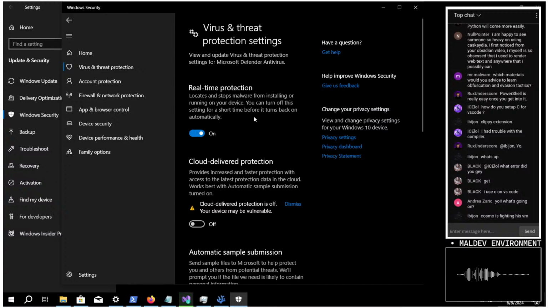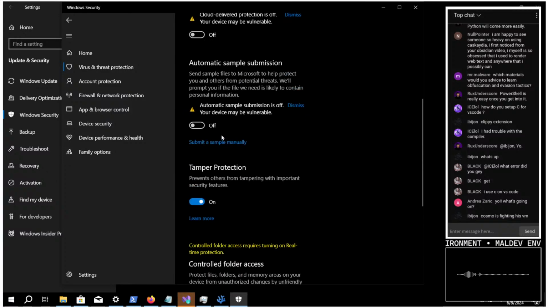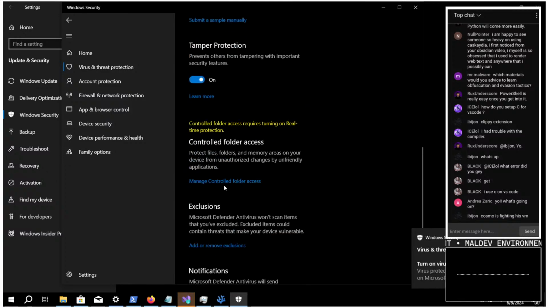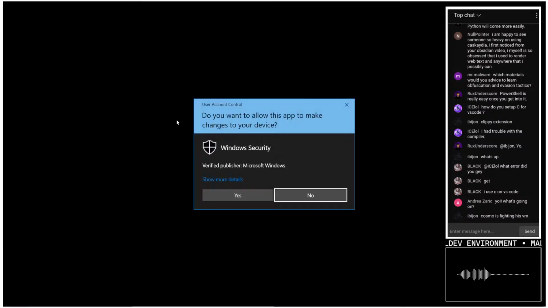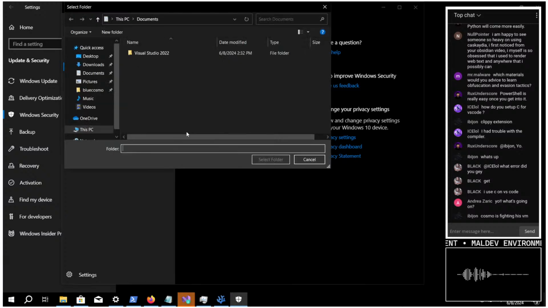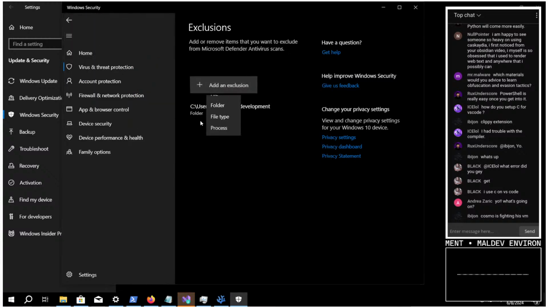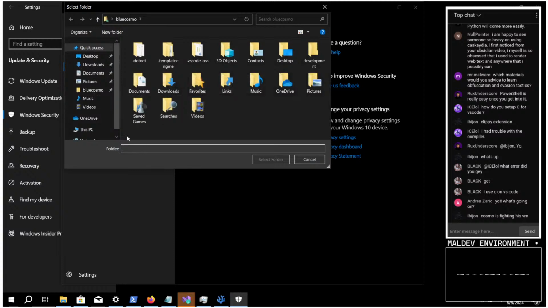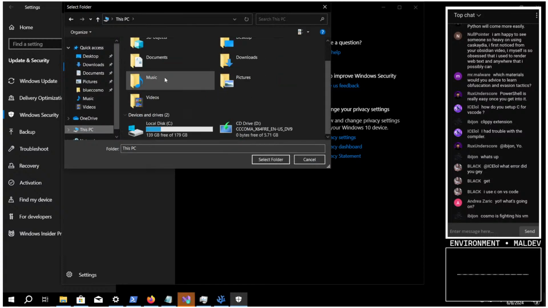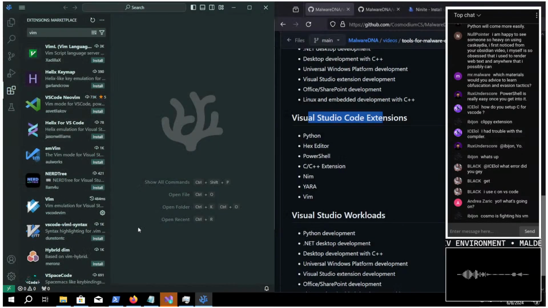We'll leave real time on for now. Honestly, we'll just turn it off. I don't really care. Controlled folder access exclusions. All right, yes. Let's make 2 exclusions. I want to make an exclusion on our development directory. And then we'll make another exclusion on the C directory. Cool. Close this.